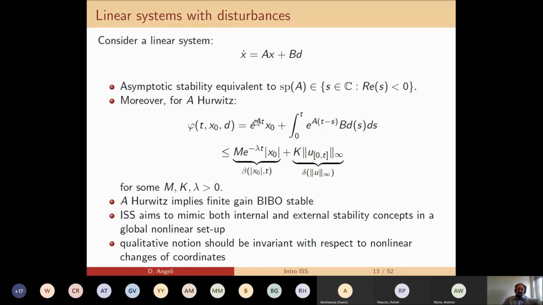So this bounds the free response of the system, whereas I can bound the forced response of the system using maybe the infinity norm of the signal u. In particular, there will be some K big enough, which can be computed from upper bounding these exponentials, so that this inequality holds. Again, let me point out that I should put on the left-hand side the norm of phi(t, x0, d), less or equal than this. This is true whenever you've got stability in the sense of Lyapunov.